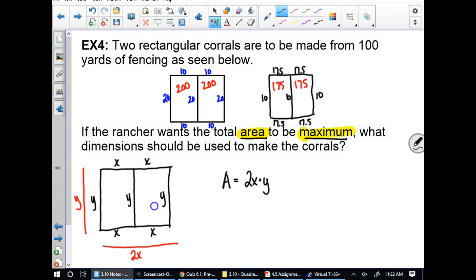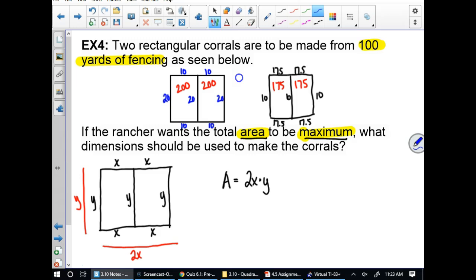But is that going to work right now with an x and a y? It is not, because I can't put a y into that calculator and have it do anything for me. So what I have to do is use my other information so that I can replace that y with something. Or the x, it doesn't matter, but I like to replace the y most of the time. So my other information is right here. We know we have 100 yards of fencing. That's our limiting factor here, right?